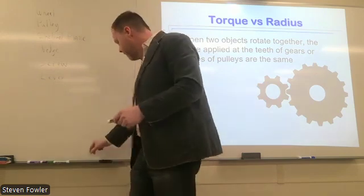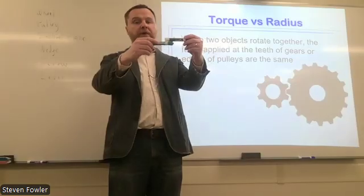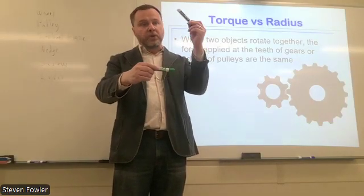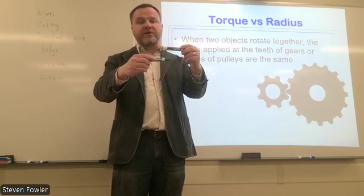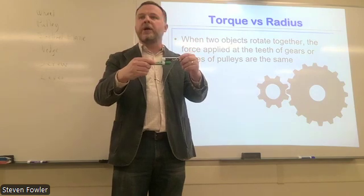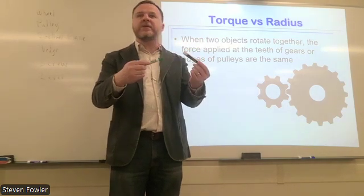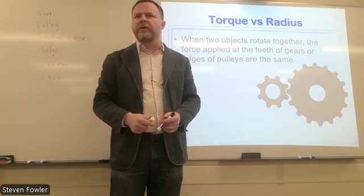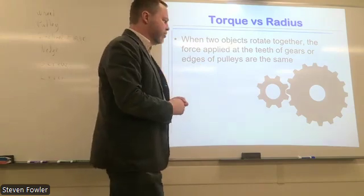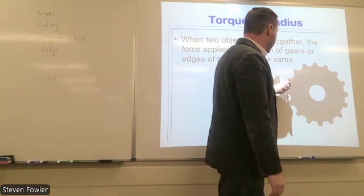So if I've got two teeth on the edge of this gear, right? Two teeth on the edge of this gear, and one comes in contact with the other and pushes the other one. So long as this tooth doesn't pass directly through this tooth, they're applying an equal and opposite force. If they don't, they fuse together. They become one, which doesn't happen, right? At least not in our universe, to the best of our knowledge. Unless you melt one, then things are weird. That's a much more complex thing.